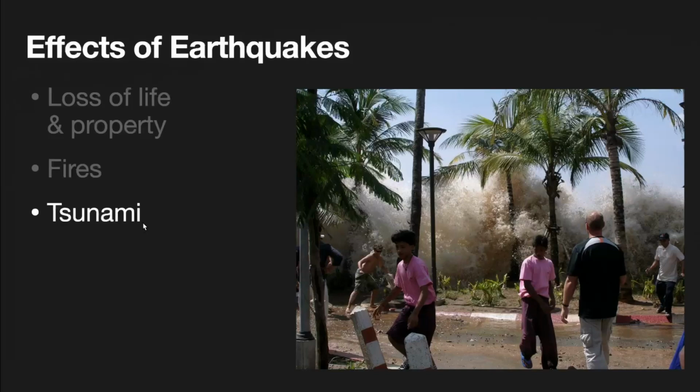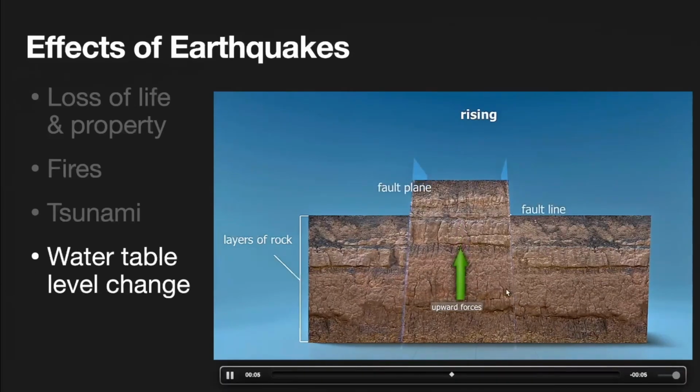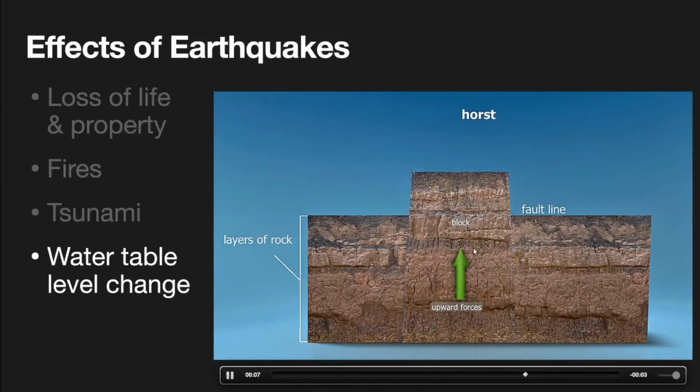When there's an earthquake at the bed of the ocean floor, that can trigger a huge wave to be formed, and that wave can destroy coastal areas. Earthquakes can cause issues with the water table too. If there's one portion of the surface of the earth which is moved due to some tectonic plate activity, the groundwater table can get disturbed. And that can cause changes in the water level, can cause contamination in the water level, and other such issues.